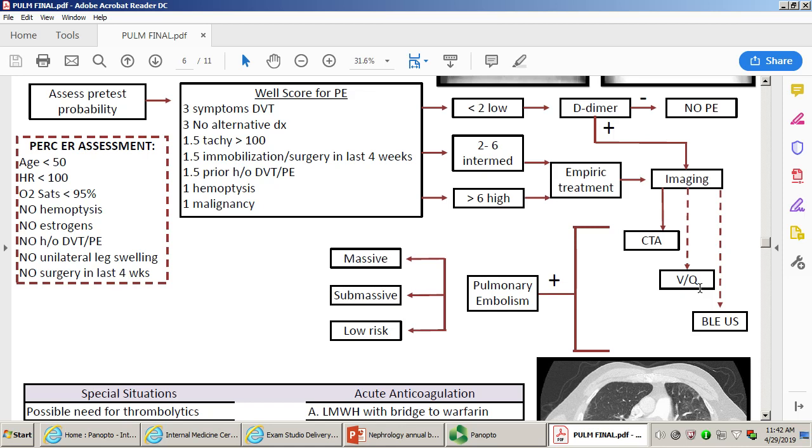Obviously, if you can diagnose the PE in other ways, like if you do a lower extremity Doppler and they have a clot, great. But actual radiation dosage is higher with the VQ. Initially they were saying that CTA has iodine, and perhaps the iodine will affect the baby's thyroid, but no, it doesn't. There's a lot of controversy around that, and certain things, like MedStudy, have differing things that they teach, that I don't think they would ask.